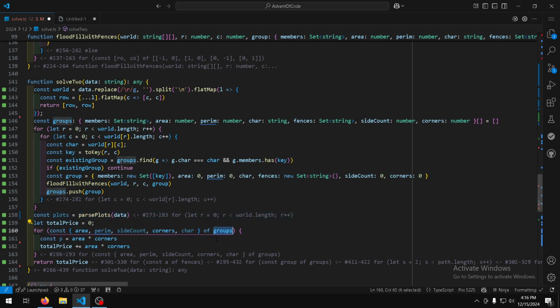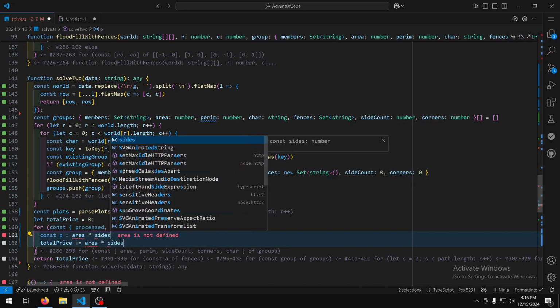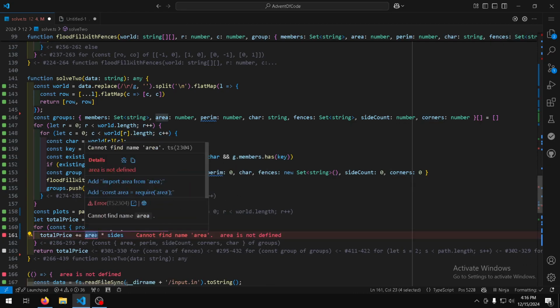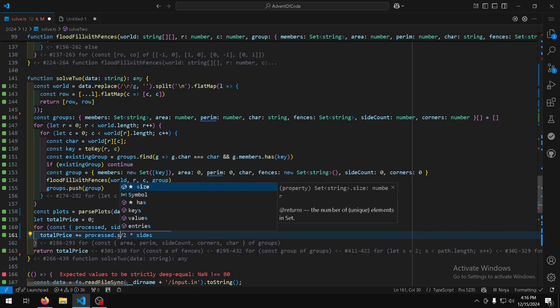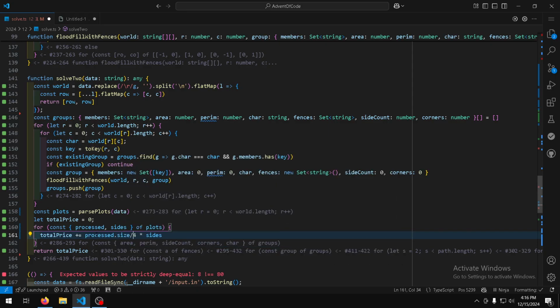If it's working, it'll be working. So we have processed, sides, right? And then this is sides, drop that. This is processed.size divide 4, because math.